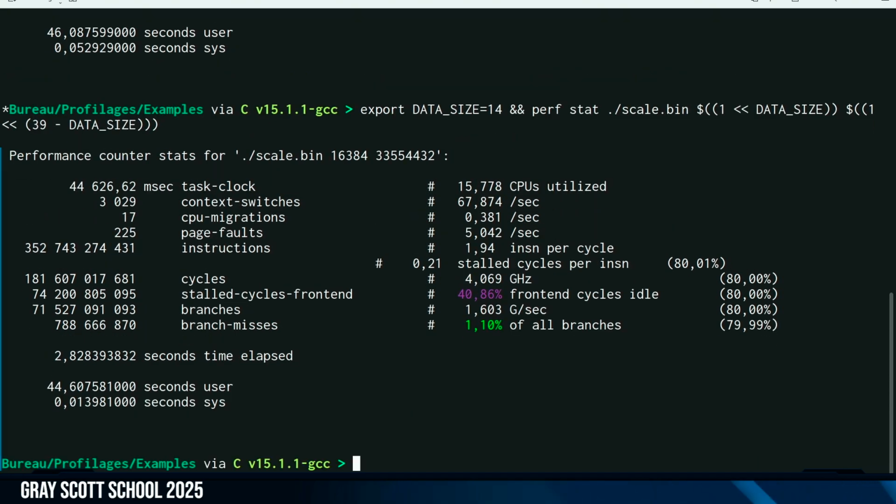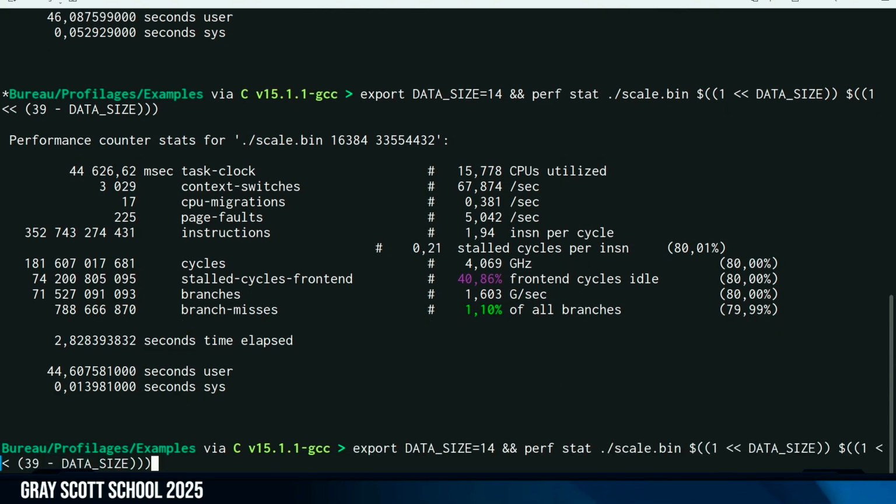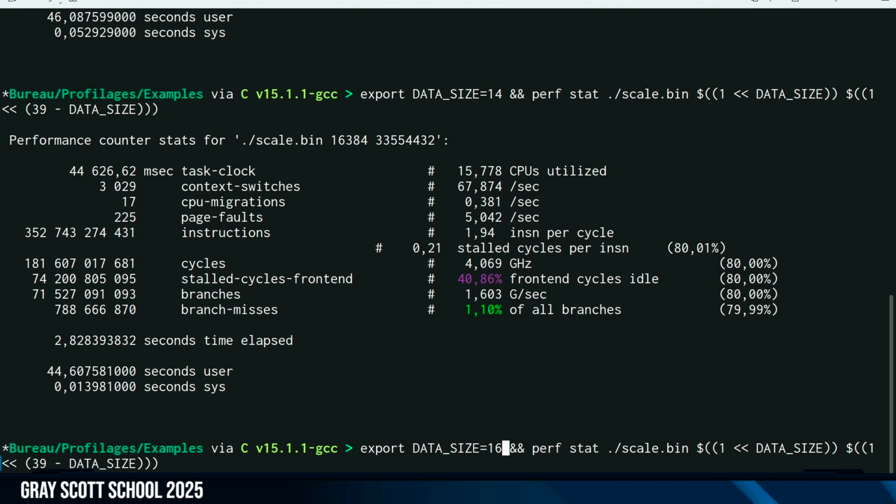You see that actually, once you've passed that threshold, it doesn't change much. And I can tell you until we reach a data size of 2 to the power of 16, it will not change either. By the way, these numbers are, we are processing 2 to the power of 14 floats, 2 to the power of 16 floats, and so on.